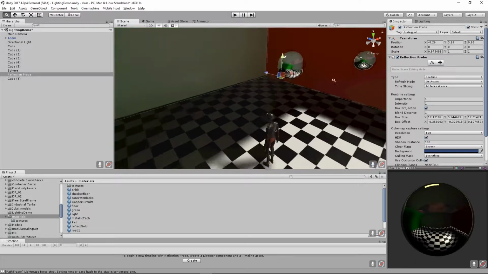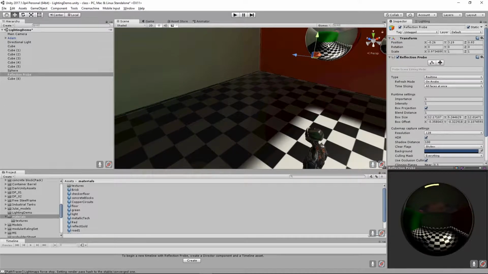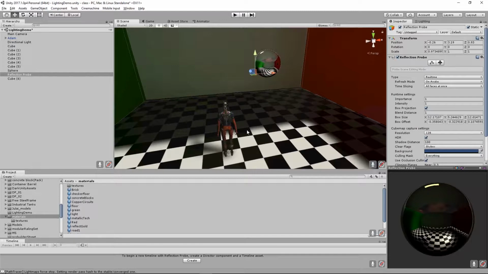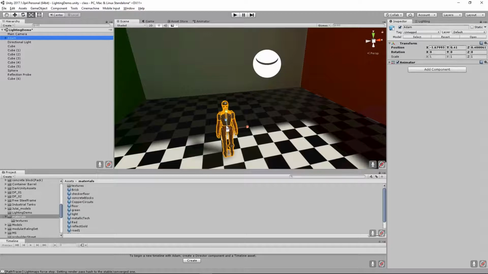So if you look, you can see Adam sort of barely down there. Let me make him a little bit bigger. So he shows up a little bit more.